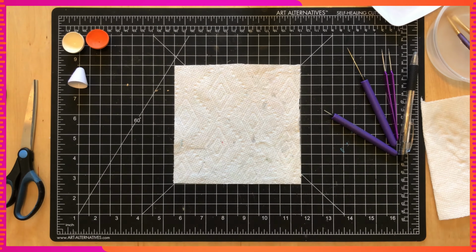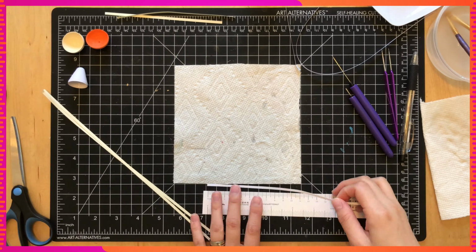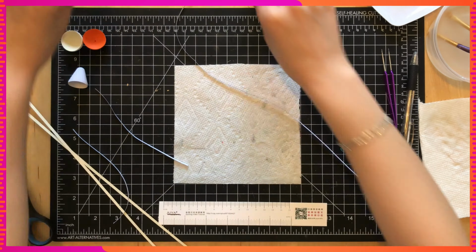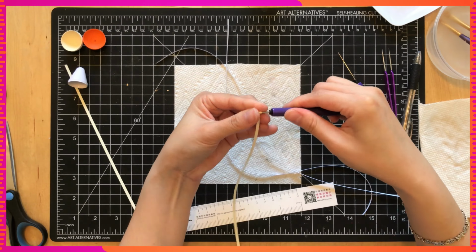So there's the body. It's the booty. And then right here you're making the arms and legs, I'm guessing? I don't know. We'll find out. I don't know what I'm making actually. Well, you're cutting a lot, that's for sure. Yeah, I'm cutting a lot.